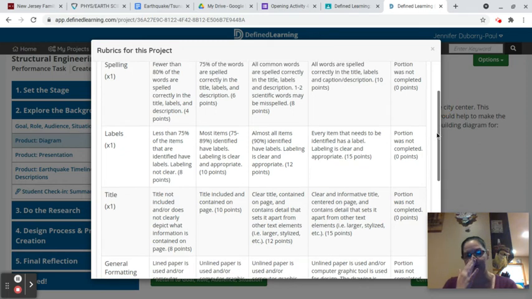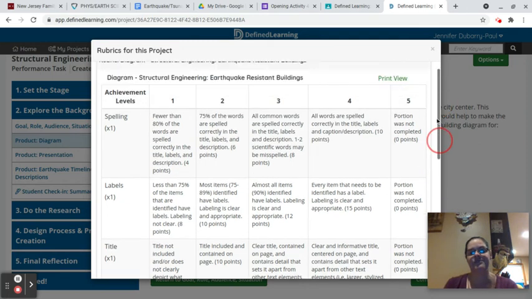Unfortunately, the way that I wrote the rubric, I'm really sorry. Column 5 is just saying that portion was not completed. Column 4 is an A. Column 3 is about a B. Column 2 is a C. Column 1 is a D and below.